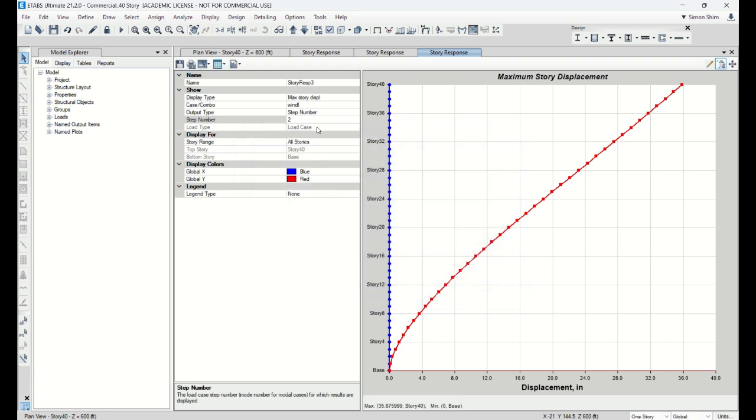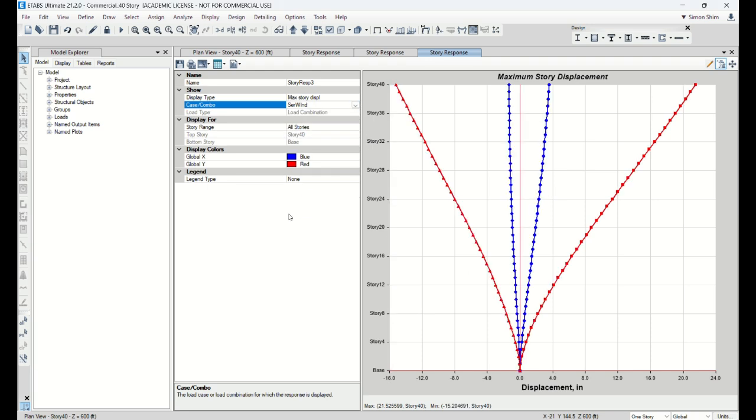Let me see if it works. In ETABS I somehow need to set up a different way. It doesn't show this here. I may have to set the load case. Okay, here, service wind. I think it shows all. Let me see what I can show you. Service wind has a total of 12 cases.